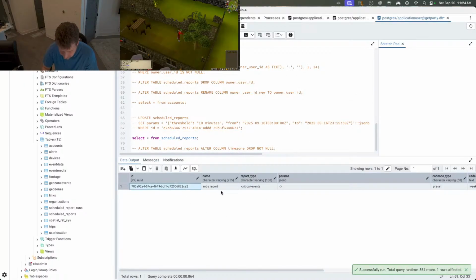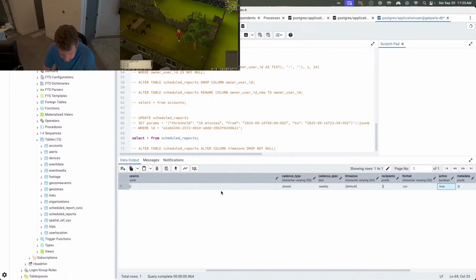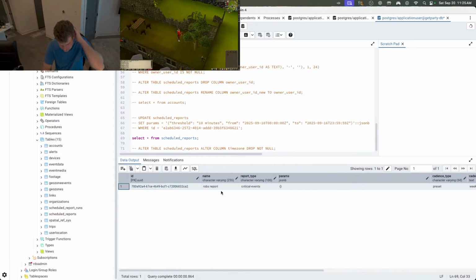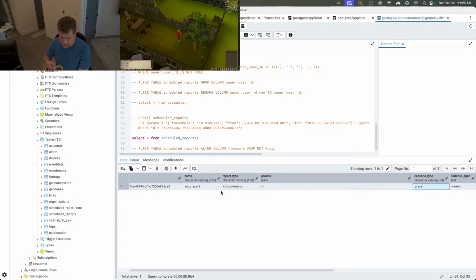Okay, nice. So you can see here's the report in Postgres, and we have these different columns for the scheduled report. So we have the ID. Right now, this is a MongoDB object ID. We have the report name, the report type, any parameters, and this is JSONB, any cadence type, which we're not even using preset anymore.